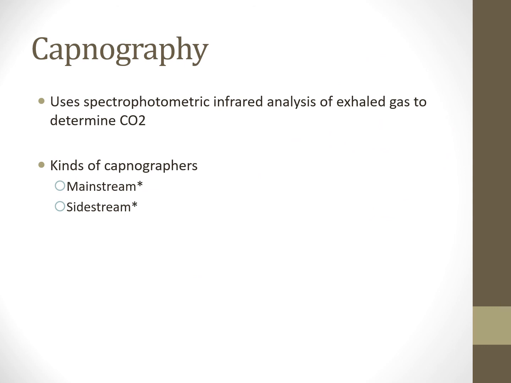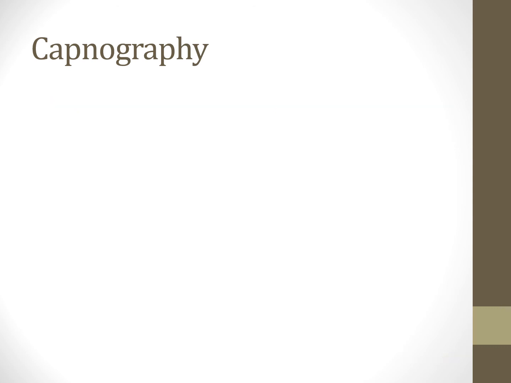CO2. This uses analysis to look at gas, to look at their CO2 levels. So remember there's mainstream and side stream. I believe we've covered these in your courses before. One pulls a purge flow and reads it at the monitor. That would be side stream. The other one, mainstream, goes in line with the end tidal CO2, directly onto the ET tube, and it reads it there. It would be this big blocky system that can weigh down and extubate a kid. So the difference would be knowing it.